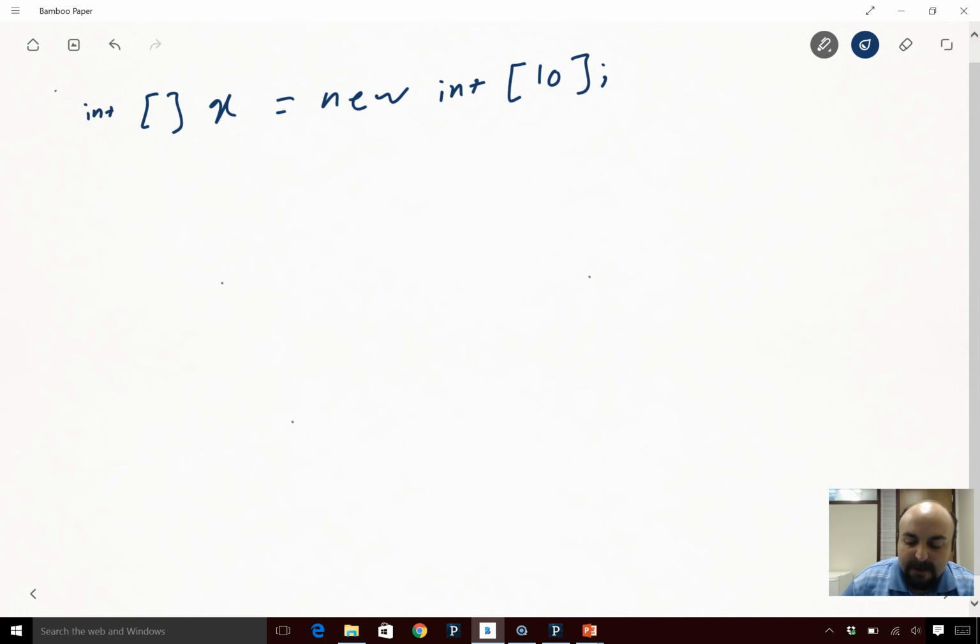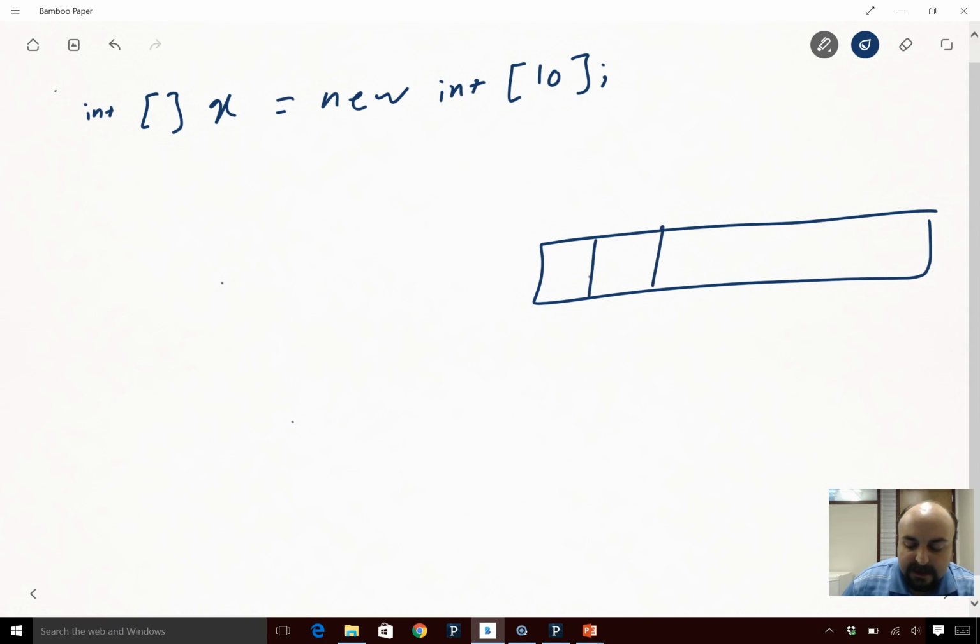So in memory, I'm basically getting something with 10 spots, right? And this is all 0, so this is index 0, index 1, index 2, index 3, index 4, all the way, and the last index is index 9. And they're all filled with zeros, right?